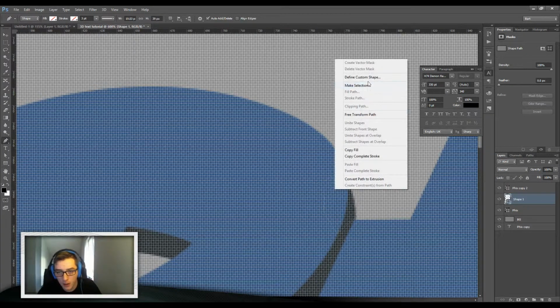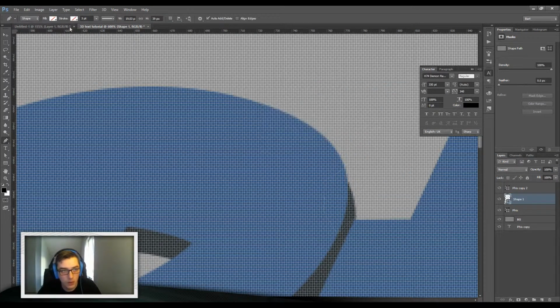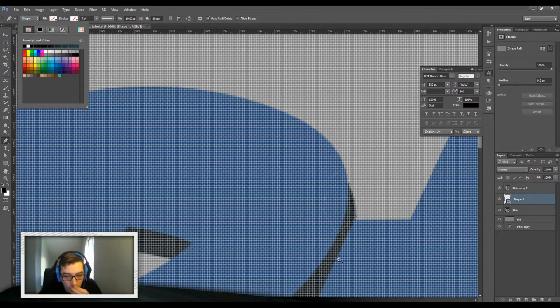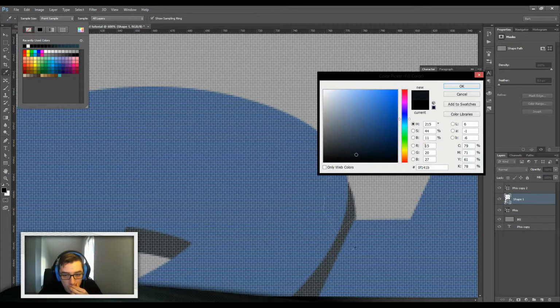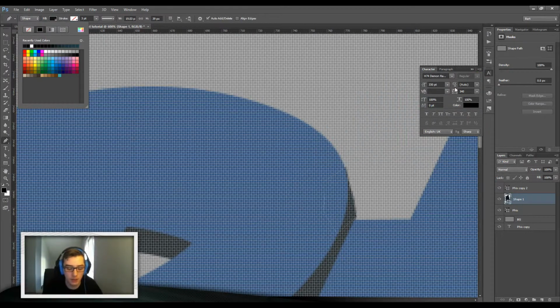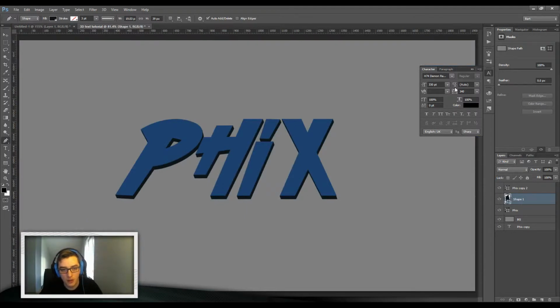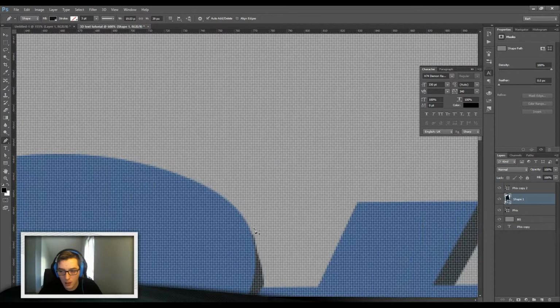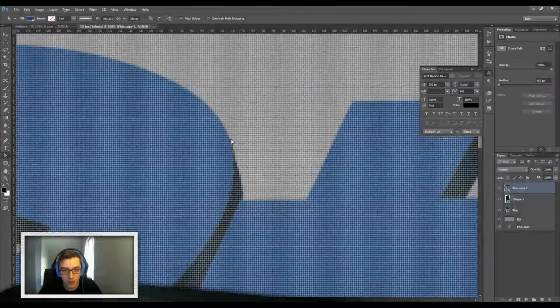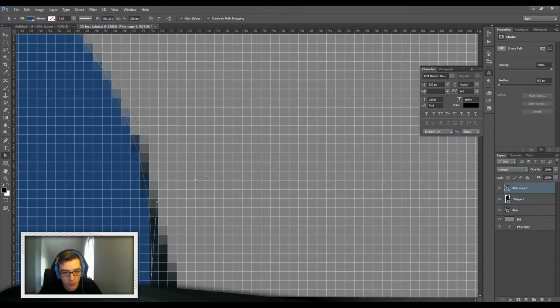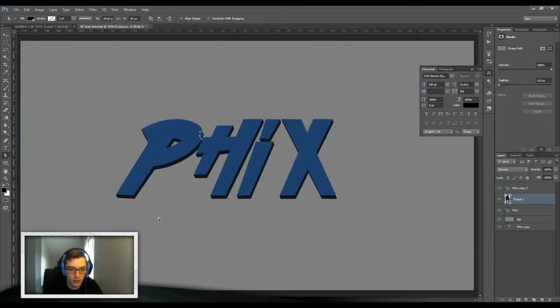And create, click the shape button and set the fill to this color, the shadow color, the stacking color, so to say. And with this shape selected, I'm gonna hit the A key to bring up my direct selection tool, and I'm gonna get this point where I want it. I'll hit Ctrl 0 and Ctrl H to get rid of the lines, and let's see.